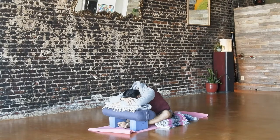But once you've come into the shape, just let your body be as soft as you can. Think about letting your body also be heavy, especially if you're folding forward. Tendency here is to use our muscles to pull us into the fold, but rather just let your body be heavy and think about the weight of your body leaning forward.